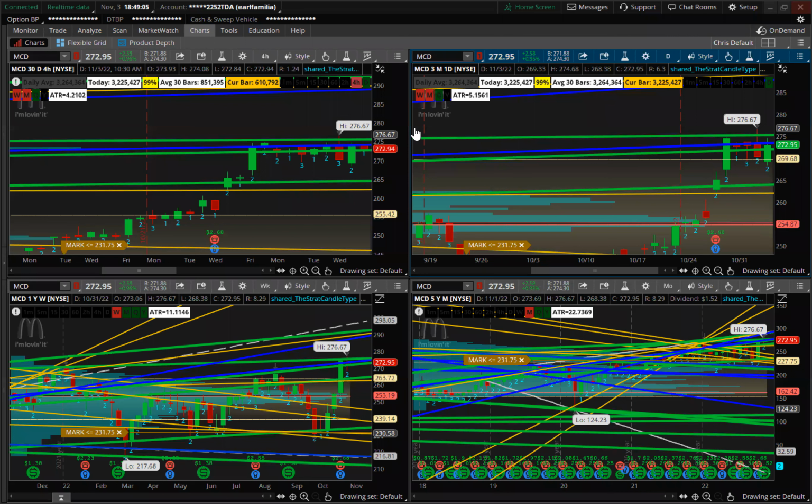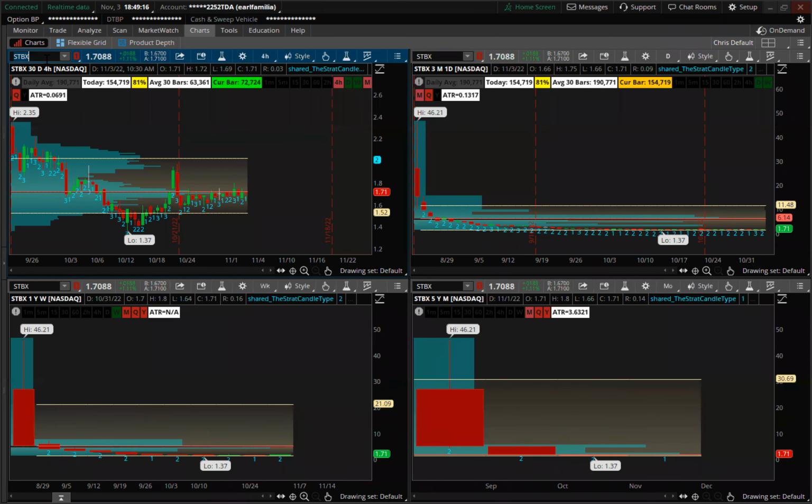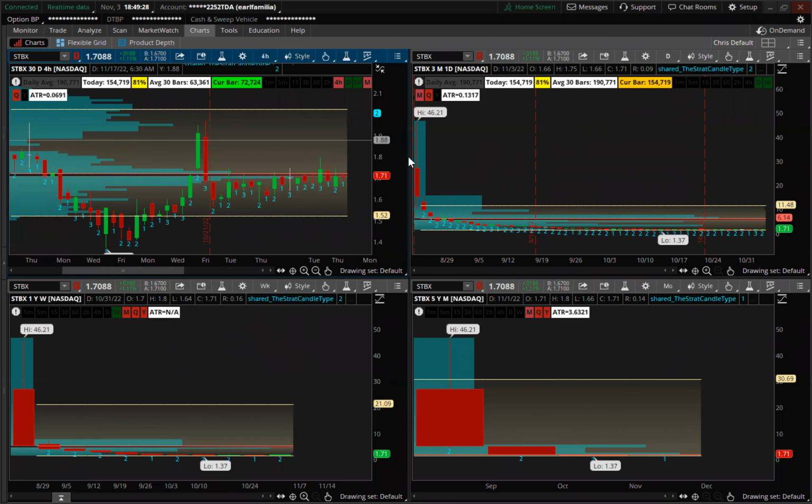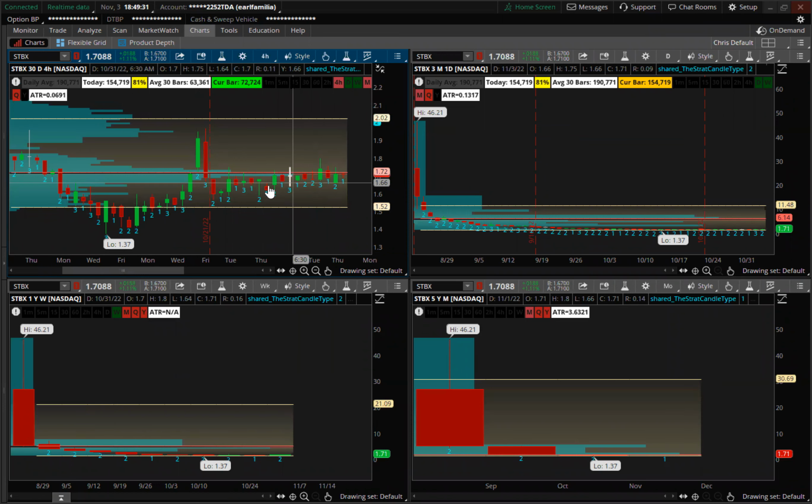If you get time, then maybe that's not a thing you have to worry about. But as it stands right now, this is like this consolidation. What we got here? STBX, never heard of it. We got the inside 4-hour. Inside 4. Again, more consolidation. Nothing's really breaking out in either direction. It's a penny stock. So we probably wouldn't play it for tomorrow's 0 day or anything like that.